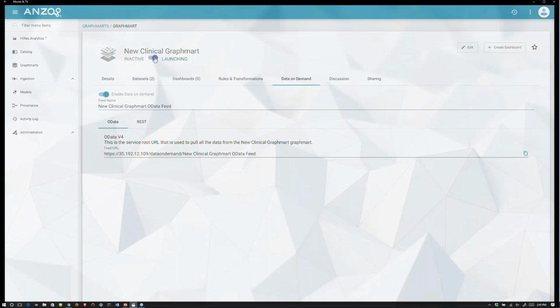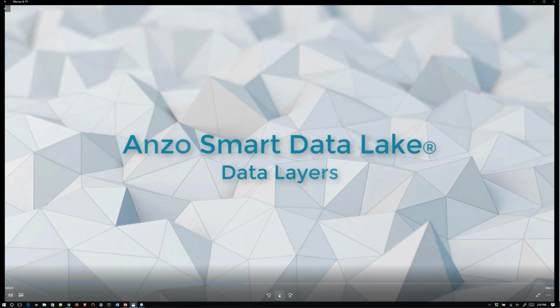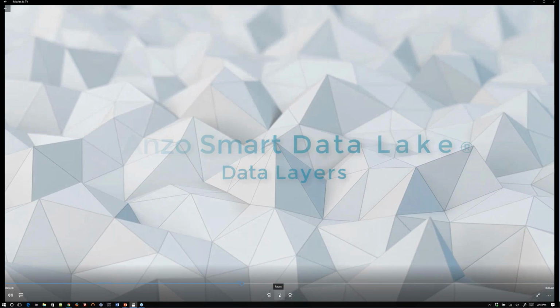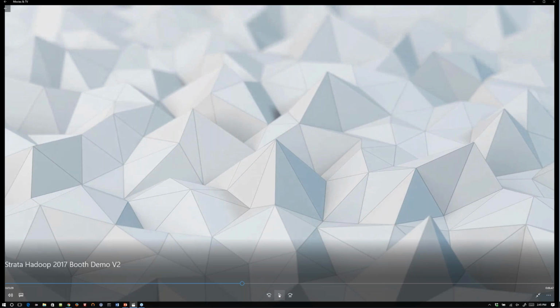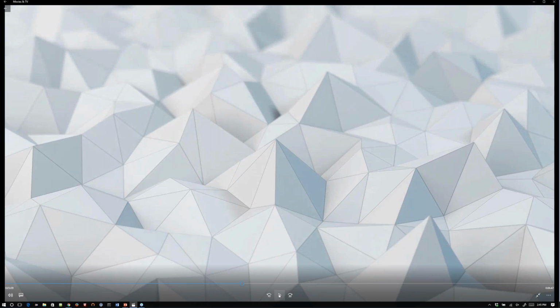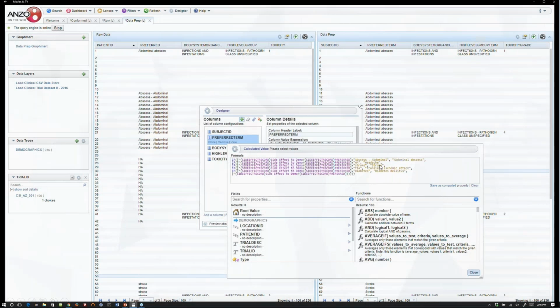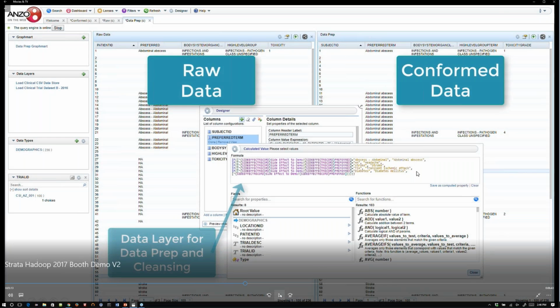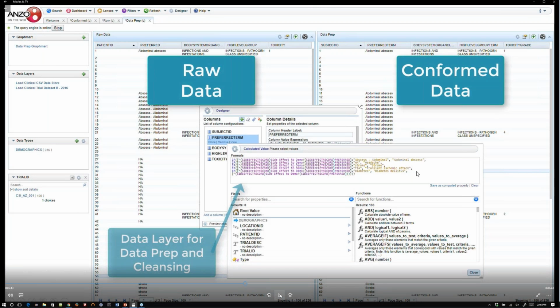When I set it to active, it actually loads that data up into memory, and now it's available to be used. And that's behind the scenes. That's where a lot of the interesting things are going on. It can be targeting an existing cluster that I already have running in my Amazon or Google environment, or if I don't have a cluster available, you can actually tap into the cloud automation and spin up a new instance that's right-sized for the amount of data that we're going to be working with. And so that's a big piece of how we make the best use of the cloud investments.